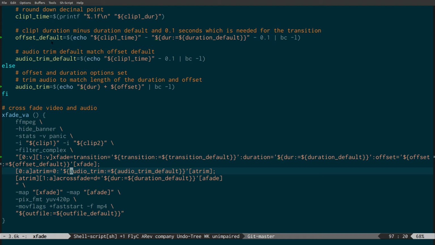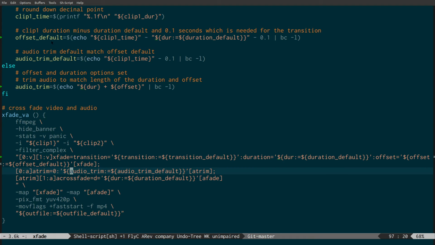So the audio trim is basically, if we're manually setting the offset and providing a duration, say we set the offset for 5 seconds and a duration for 1 second, that's going to be 6 seconds, instead of ending at 10 seconds.